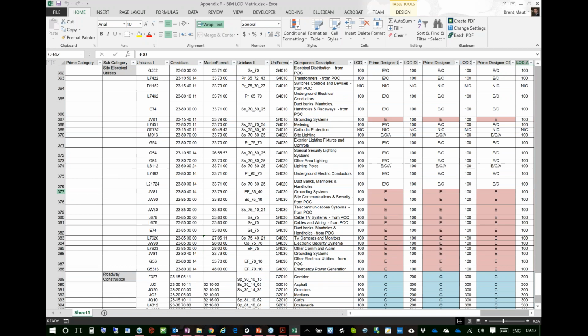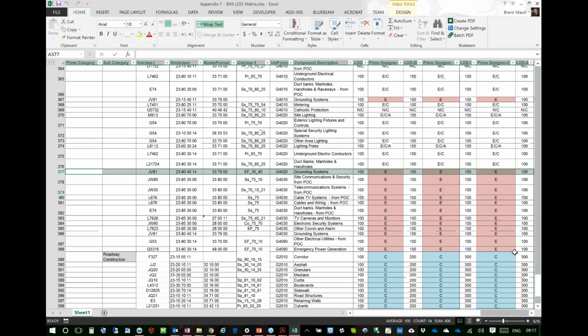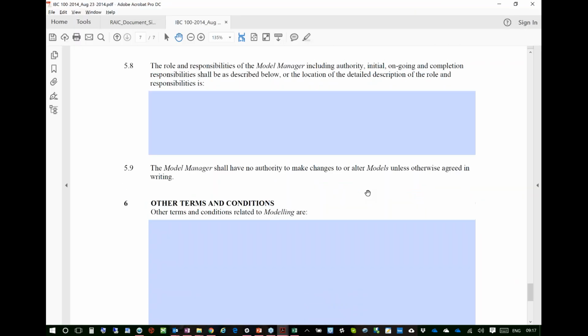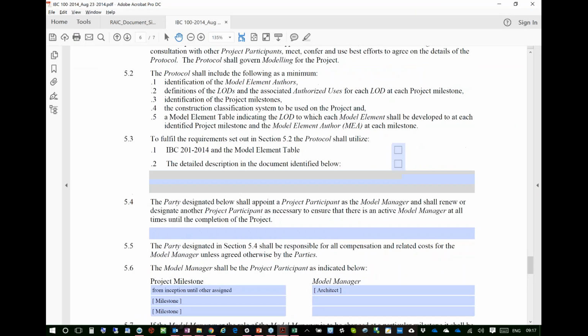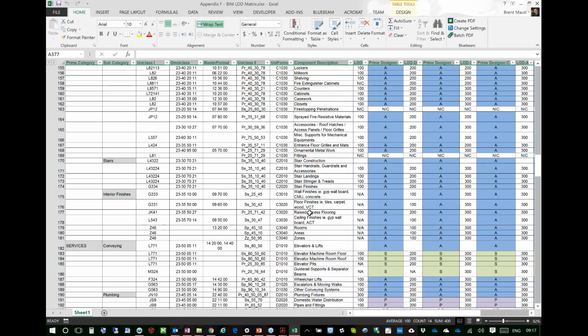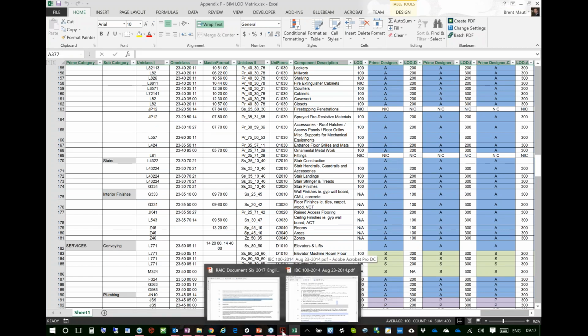A grounding system may just have a high-level schematic definition until things are built and a subcontractor is contracted, comes in, designs the system and implements it. So the electrical engineer is just going to basically write the requirements for it. That's why it's at 100. This is an LOD matrix. This is what's being referred to over here in the IBC appendix. And that's why I definitely recommend having the matrix as an attachment, because it can then be catered and specifically designed to suit the purposes of your specific project.